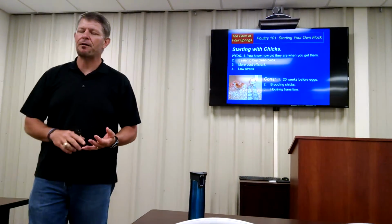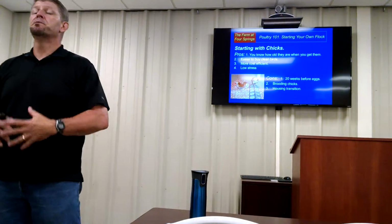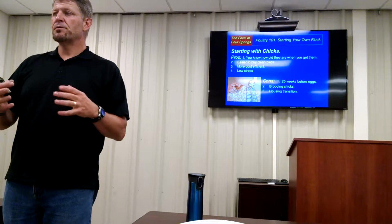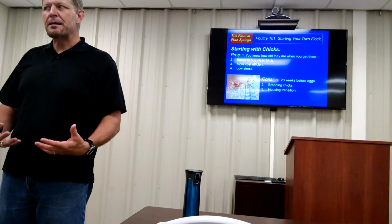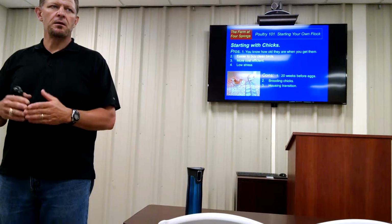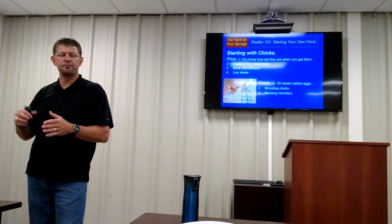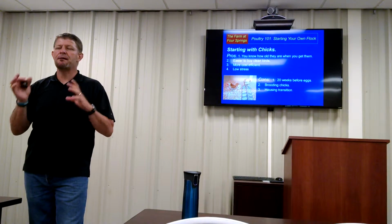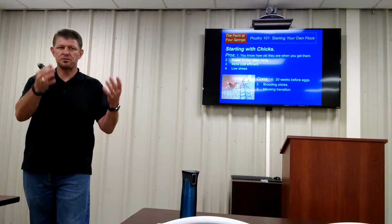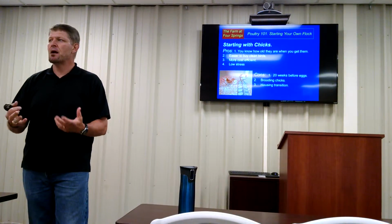But typically, by around 4 to 6 weeks of age, baby chicks are going to be completely feathered. They are going to have quadrupled in their size. They're going to be making their own body heat, and they're going to be able to stand a little bit wider temperature variation. So depending on when they're maturing, if you get them in February, you probably don't want to put them outside in March without having a heat source that goes with them, because there's always the possibility of it getting down colder. This time of year, it's not a big deal.